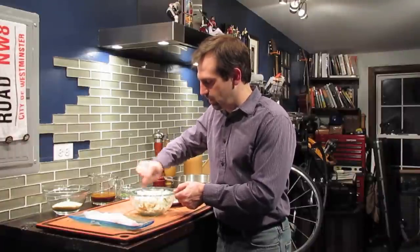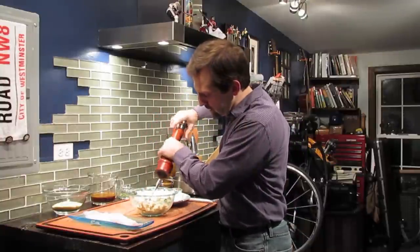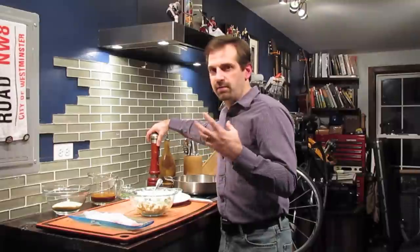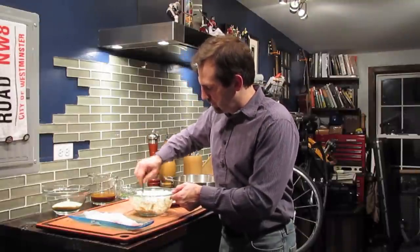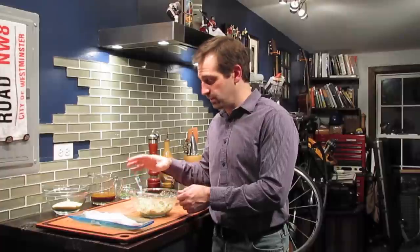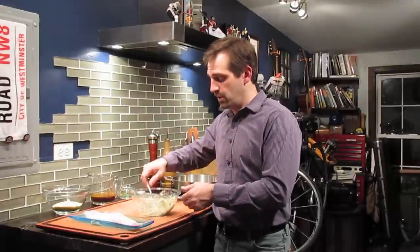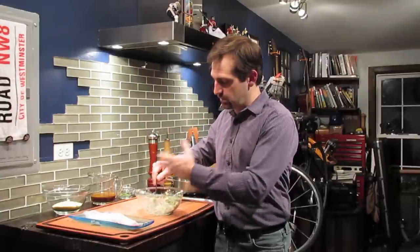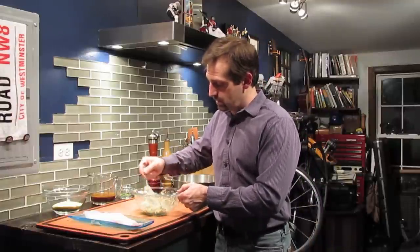Once it's evenly combined, we're going to go ahead and just hit it with a little cracked pepper. We don't need to add any salt because the crab meat itself will have enough seasoning and will be salty enough. We're going to let it sit for about 5 minutes. The reason I do that is I want to make sure that any liquid in the crab meat drains off. I'll pull everything away to make sure there's no liquid at the bottom of the bowl — if there is, we'll throw that away and then continue.